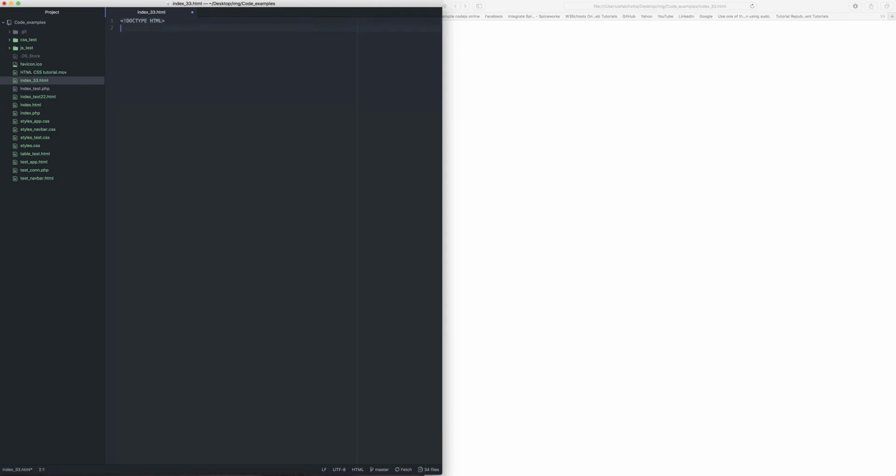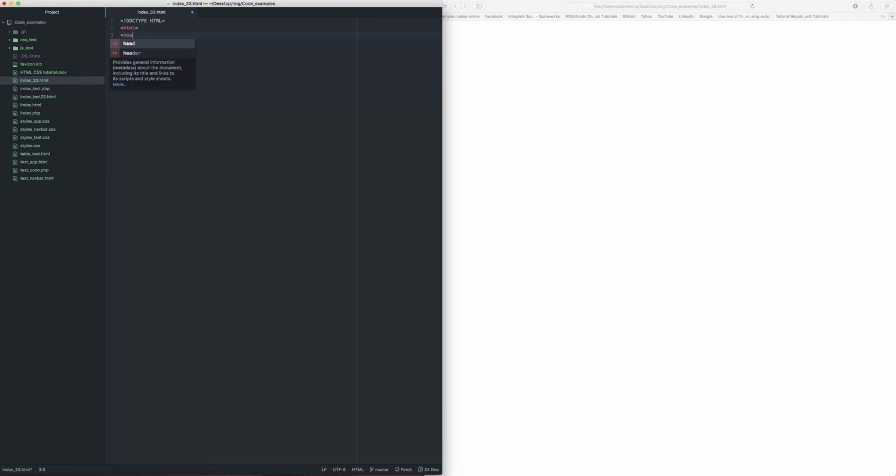Next, this is a very basic site, so we open our HTML tag, give some space, and close our HTML tag, so that when this is rendered in the browser, they know it's supposed to be HTML and not plain text or something like that.